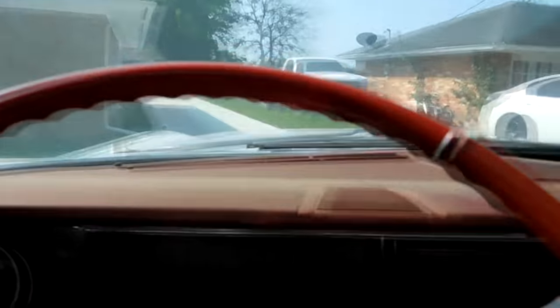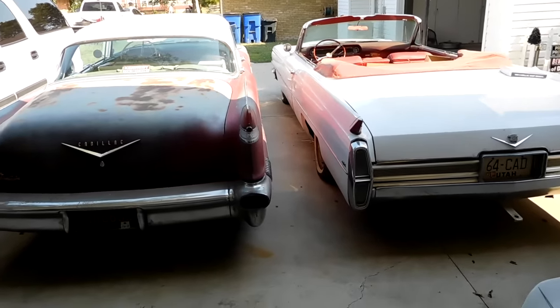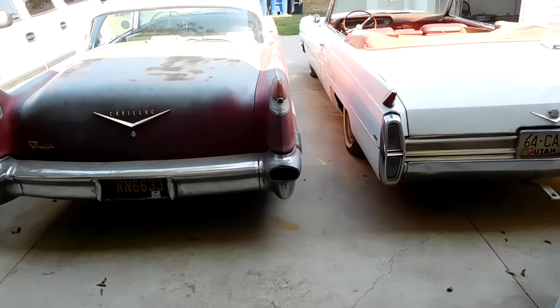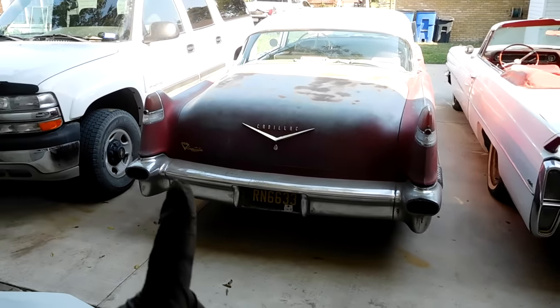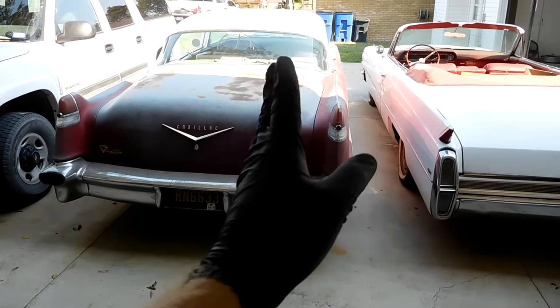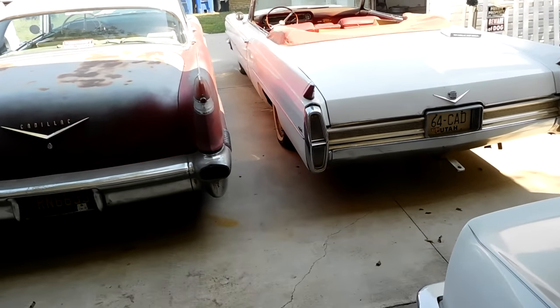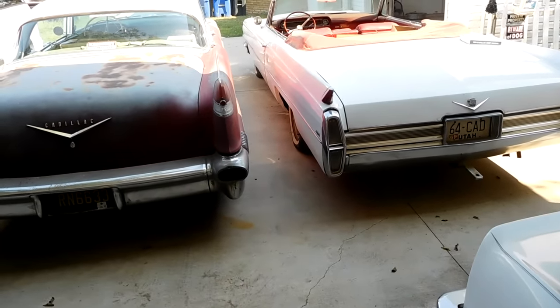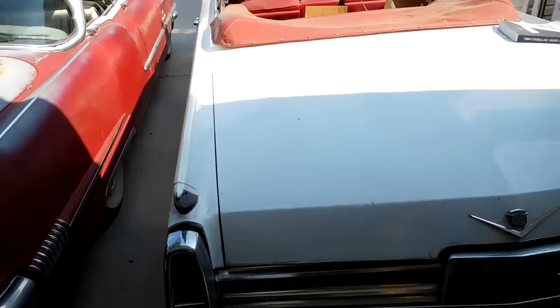Oh, I need to back this sucker in. You guys know I had to do it. I had to park both of these beasts next to each other and see which one is longer. I love how the tail fins on this one are from the period when they were getting bigger and bigger. Biggest in 59 and then smaller and smaller. I believe 64 might be the last year of fins, and then in 65 they got rid of them. Don't quote me on that, but look at that.